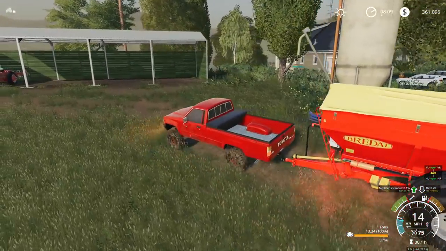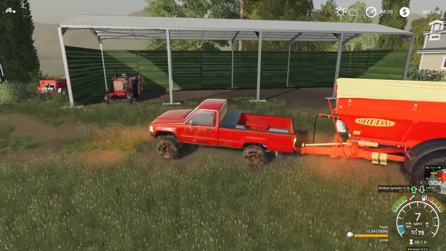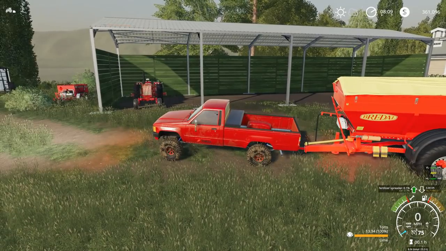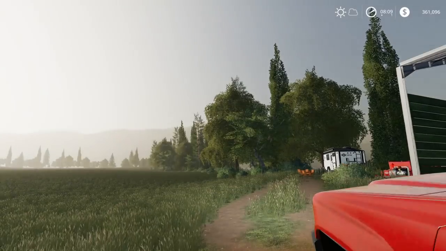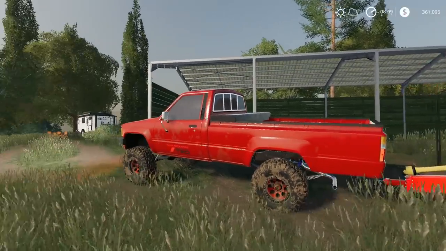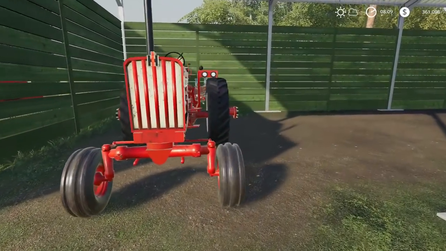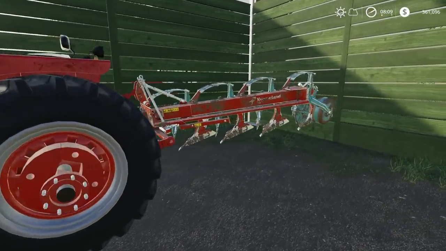Looks good. All right. Perfect. You know what? Let's just leave this right here. Get our lights off. We'll disconnect this trailer. And we do need to get some fuel into the Farmall first. I got the plow still on the back, I believe. Do we still have the plow back here? Yeah, we do. We'll knock that thing down.